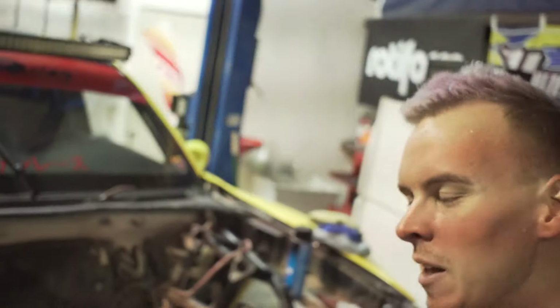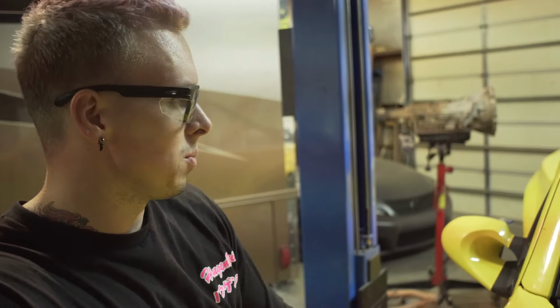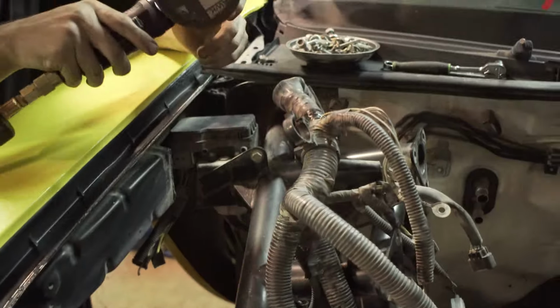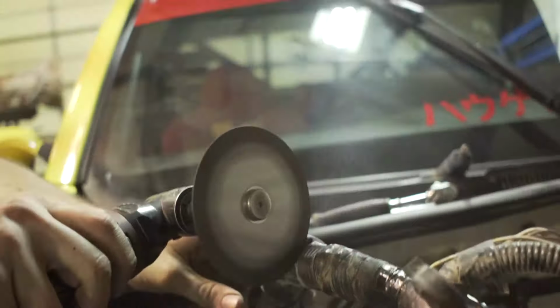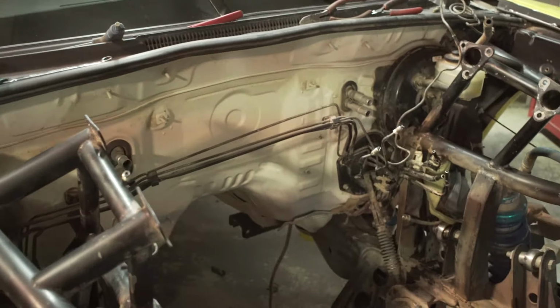Look at all the room for activities in there. We're rewiring the whole truck. The motor is gonna have its own engine harness and connect to the ECU, and all it will need is power for that to all run and work. So we're not gonna have much junk up here. And then the chassis, we're gonna wire super simple race truck stuff, you know? So I'm just gonna cut this off. Engine bay, pretty cleaned out.